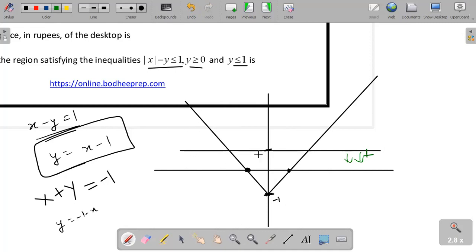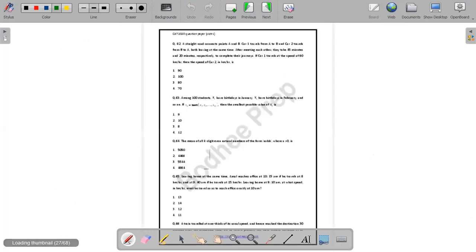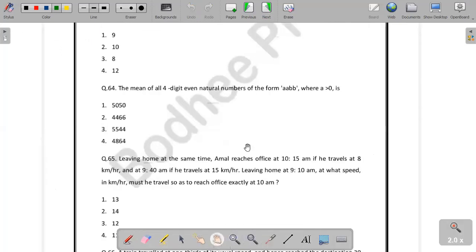And we also need the area between these graphs. So we need this one. If you notice, this is a trapezium. You basically have to use the formula half into h into a plus b. You know this length and this length, so you can calculate the required area.